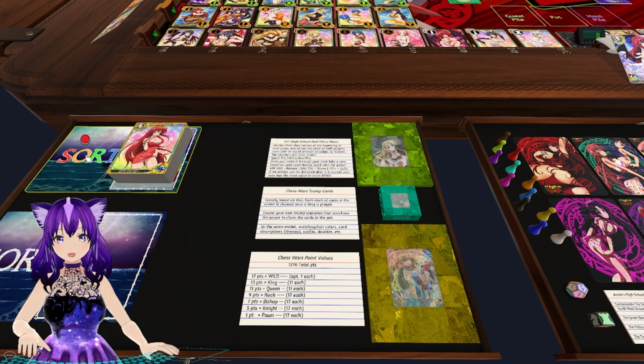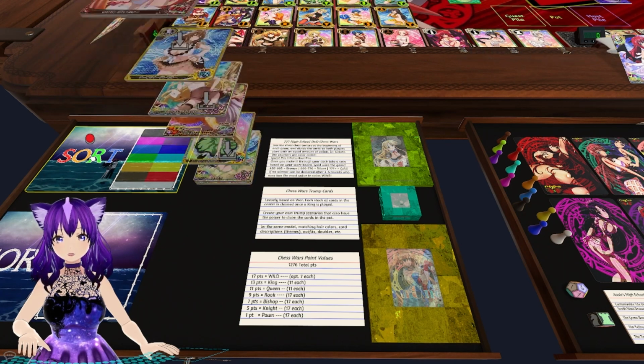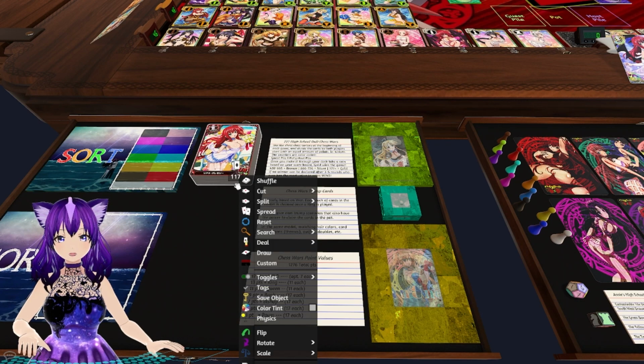And if I click this button and there isn't a deck here, it will kick back an error. It will say no deck to sort, but we should be good to test this out. I'm going to press the button. And then you have to wait for it to process it.